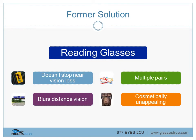So reading glasses, obviously, are the standard thing that we do for this. You can also talk about monovision with contact lenses. Some people do this. They'll wear a contact lens that allows them to get one eye to see up close. There are also multifocal contact lenses that give you kind of a double image, both near and far. And these are all options for people. The problem with monovision is you're kind of breaking the way the eye and the brain work together. So when you try to see the world one eye at a time, there are several functions in your brain that are no longer functioning as well, and this will degrade your ability to see far.